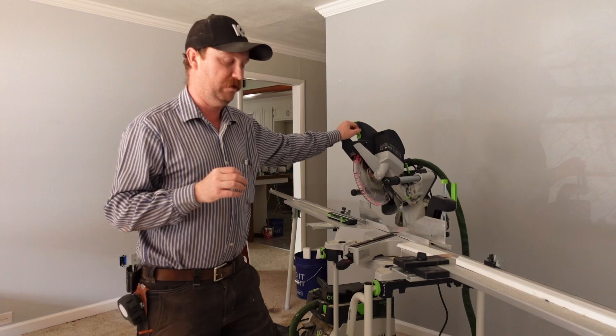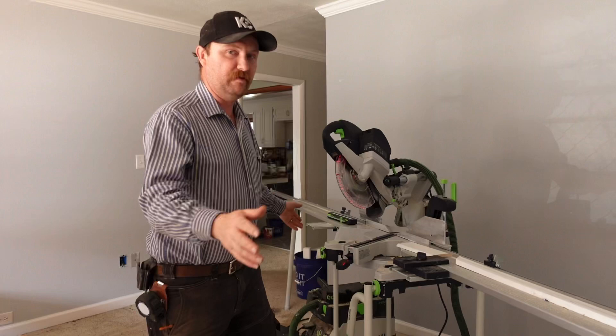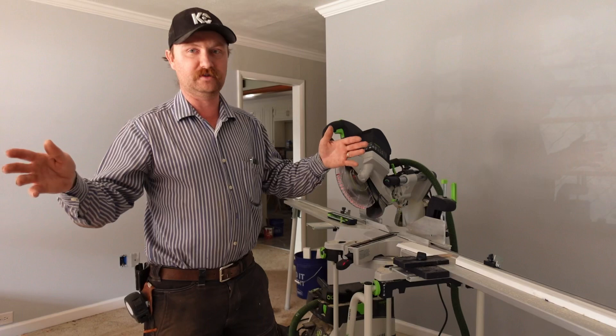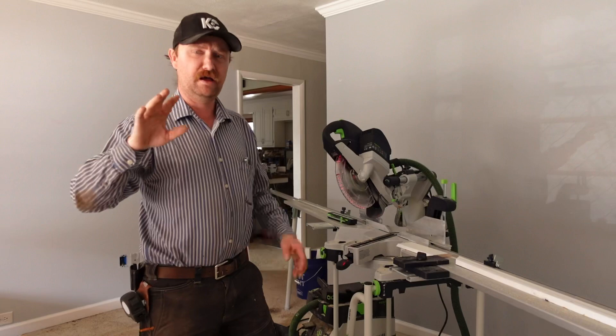A lot of good features on this saw — I'm a huge fan. Simple, well-engineered, as lightweight as possible, easy to move in and out of houses. That really checks a box for me. You pretty much fall on one side or the other with Festool, and I have both, so I'm going to continue running both — they each have their place. I like having a fixed miter saw station in my trailer, and that's eventually moving to the shop as we have some upcoming changes for how we run the trailer, shop, and possibly a truck change. Thank you all for being here — let me know what you think. How many of you are running the new Kapex? I know some of you bought it. See y'all on the next one.